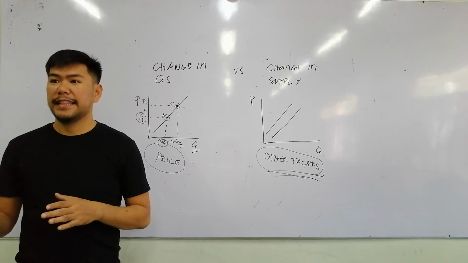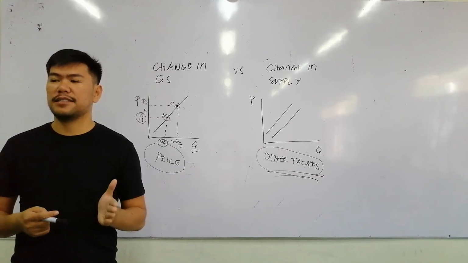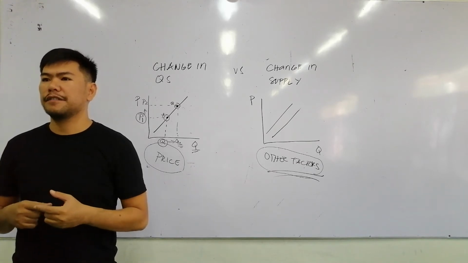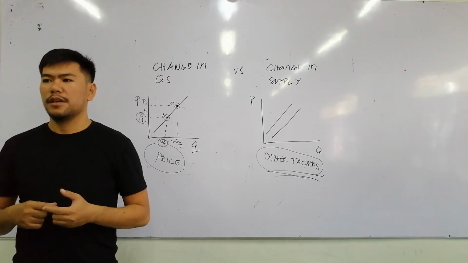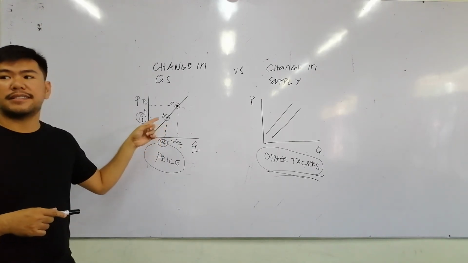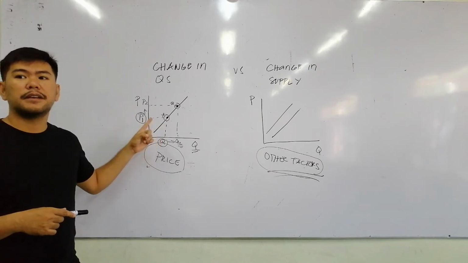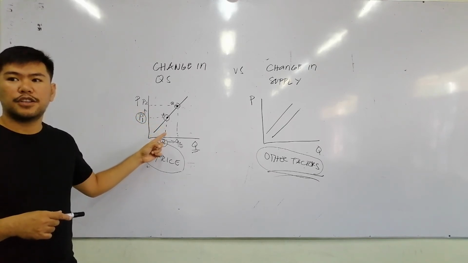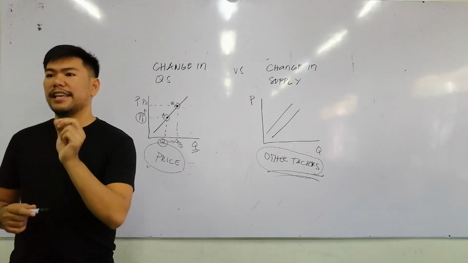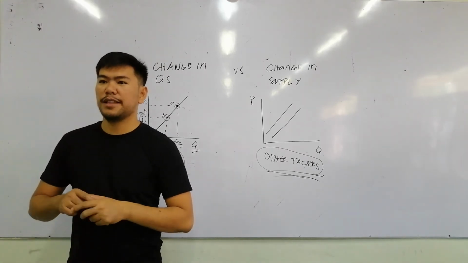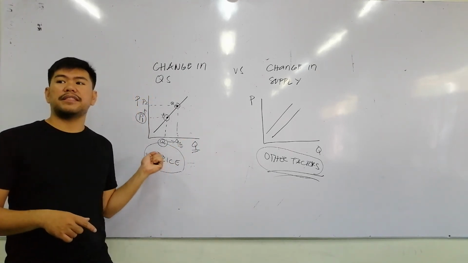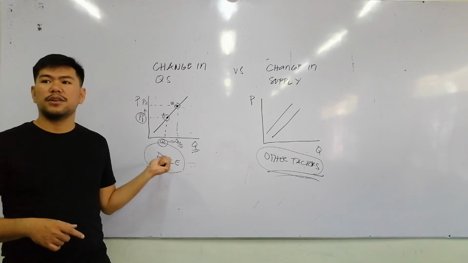It will decrease. Right? So how do you show that in the supply curve? Will it look like this? No, because it's not the price of the bread itself, but the price of flour. You know that the flour is the key ingredient in producing bread. So that is the cost of production. It's not the price itself of the bread, but the cost of producing the bread.